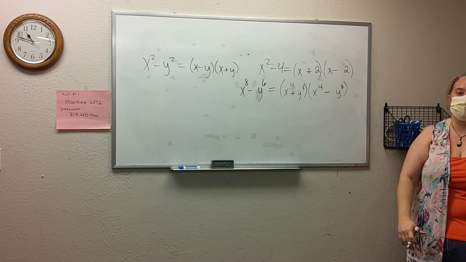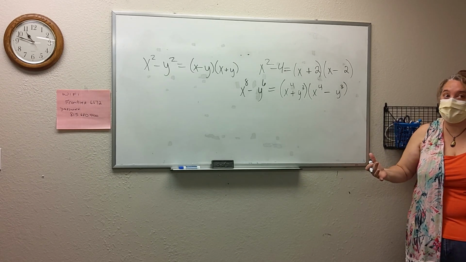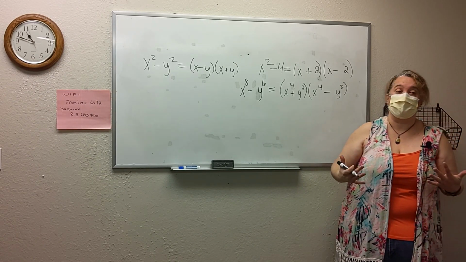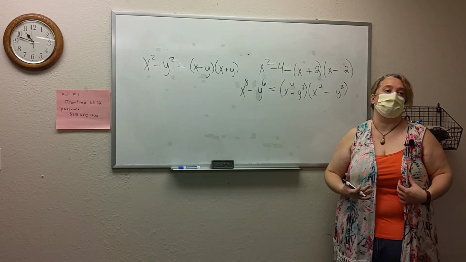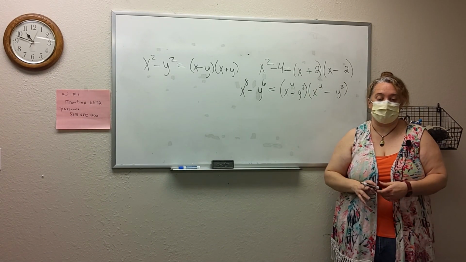Okay. Your other one on the page is the perfect square trinomial. If you recognize that shortcut and want to use it, that's great. If you don't, don't worry about it. It's going to come out in the wash when you do your normal factoring of a trinomial, okay? So that one's really not that important.